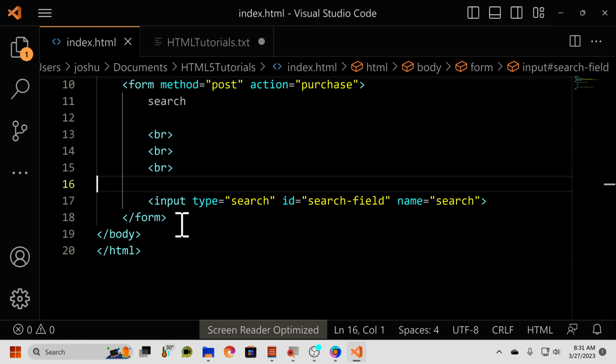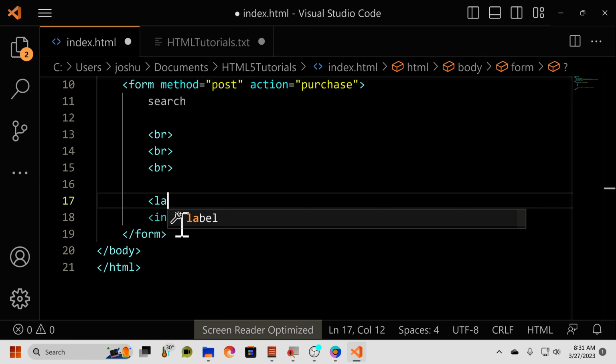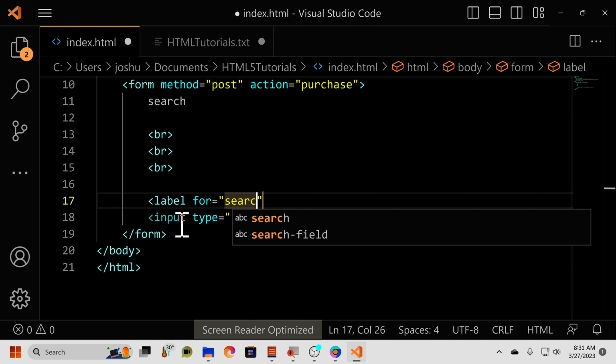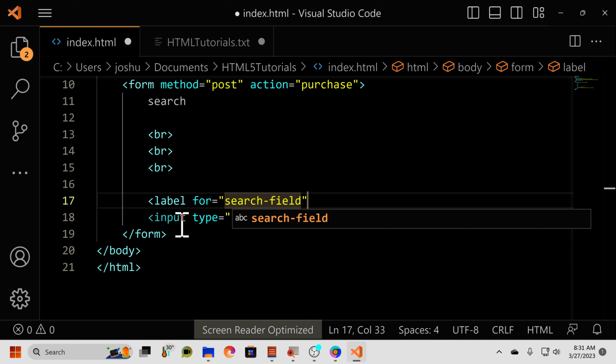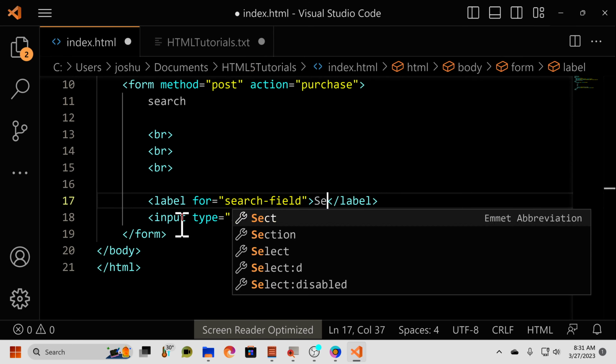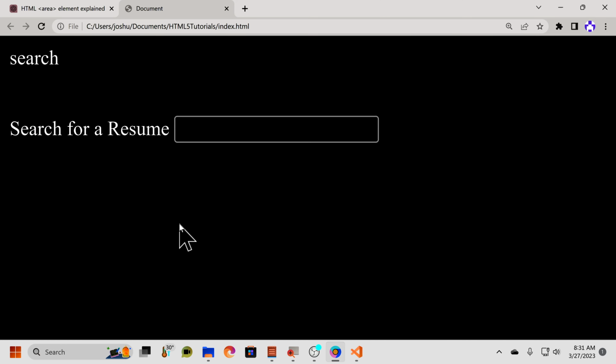So make sure we have a label. Let's go ahead and create one. Label for equals search-field: search for a resume. Like that. And then we can go ahead and reload.